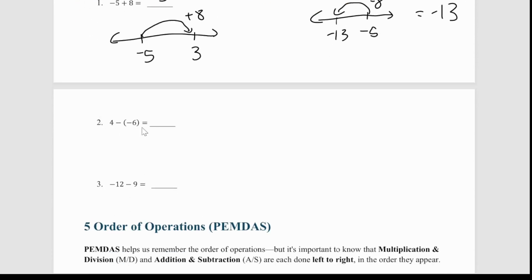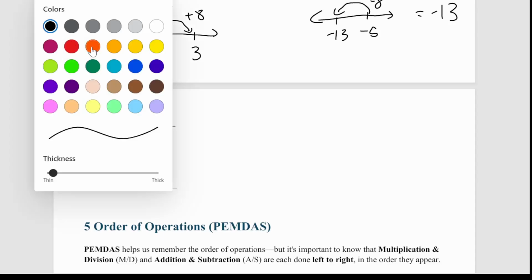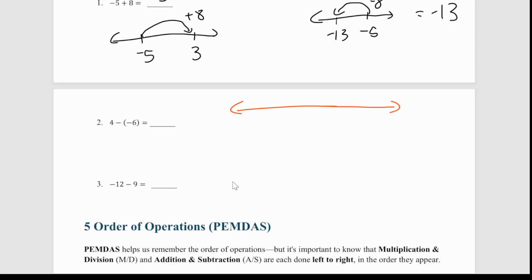For these next two, since they are subtraction, I would encourage you to pause the video and try it yourself, and then you can compare with what we get. So for these next two, I'm going to show you both on the number line and the shortcut way. For the first one, you're going to start at 4, and rather than get 6 more negative, because I'm subtracting a -6, that means I'm going to move in the opposite direction, and I will wind up at 10. Now, how could you do that the shortcut way? Well, you can flip the first sign, flip the second sign. This is the same thing as 4 plus a +6 to get you 10.